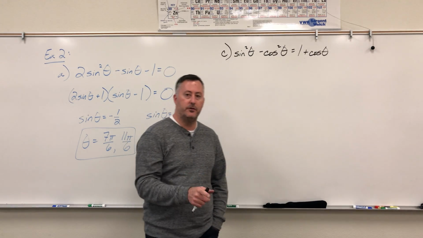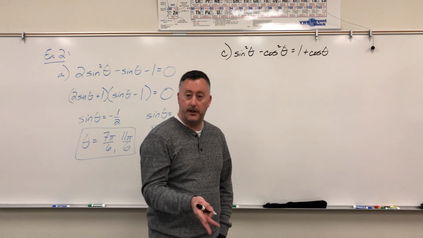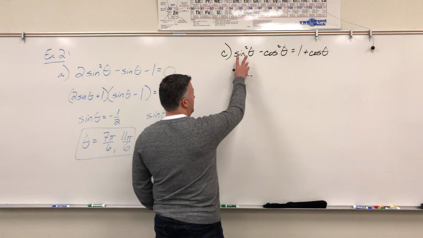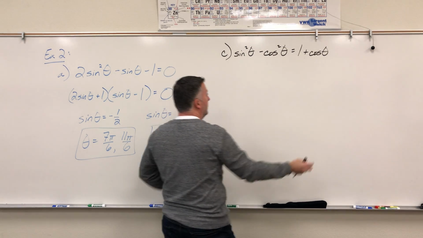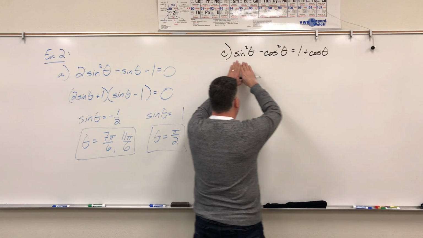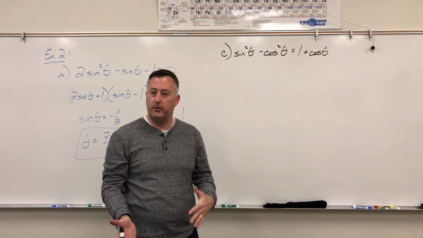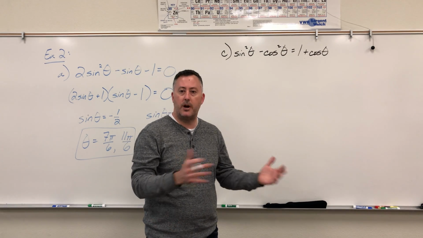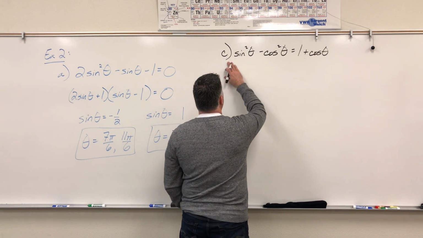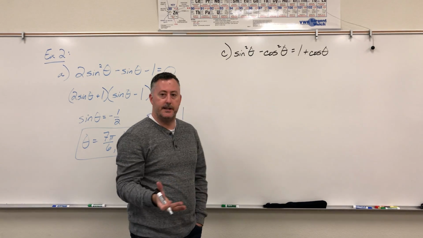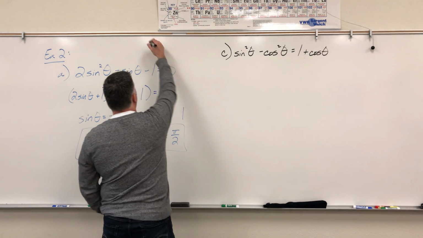Having one type of trig function in the equation is easier to deal with than having two or sometimes three. So we're going to change either the sines into cosines or the cosines into sines. Which one do you think would be easier to do? Probably changing the sine into a cosine. So sine squared, we can use an identity with that, from our previous section, that Pythagorean identity.